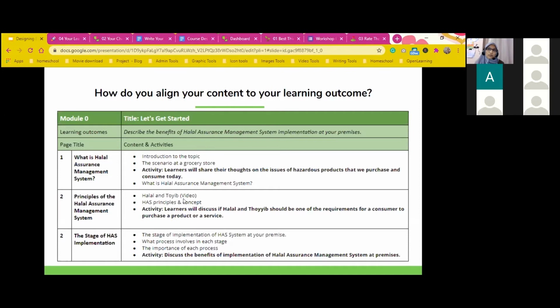And what I think majority of us will do is we know what topics we're going to cover, and because we do not prepare this, we straight away go into the first title, what is halal assurance management, and normally it is the lecturer who explains what is halal management, rather than we start thinking of what activities we can create in our class in order to deliver the first part of the topic.